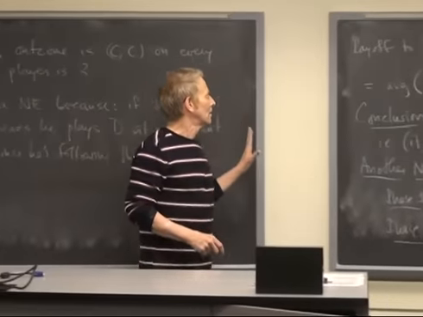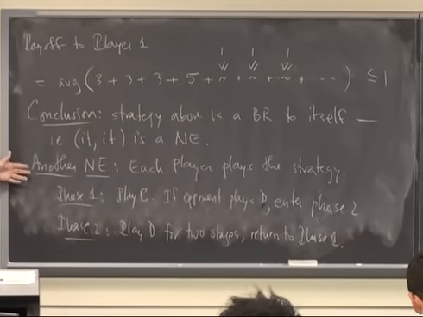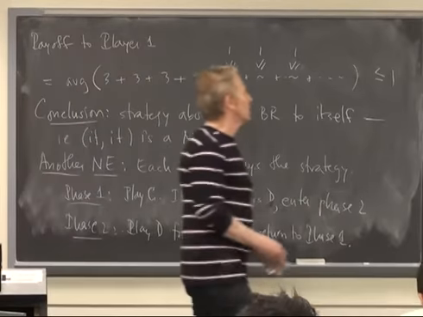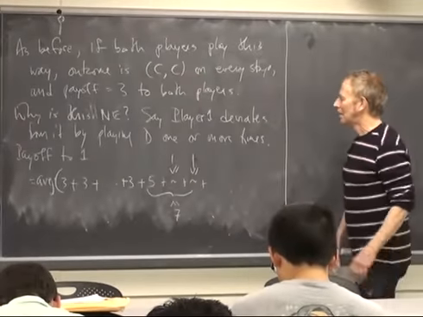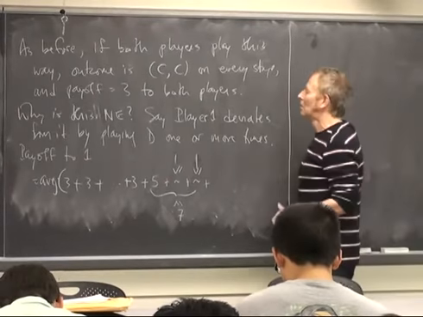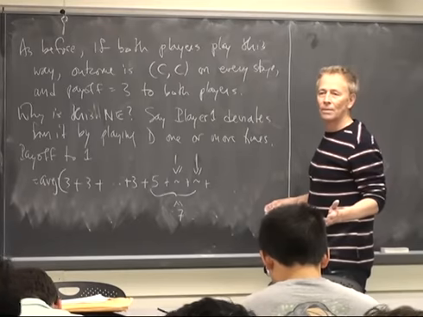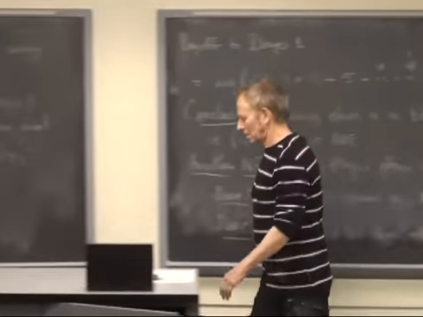But does everyone get why, first of all, if both players play according to this strategy, then they never enter phase two, and second of all, why neither player can improve his payoff by deviating from that strategy? And the only way to deviate from it is play D one or more times. Okay, good. So anyway.